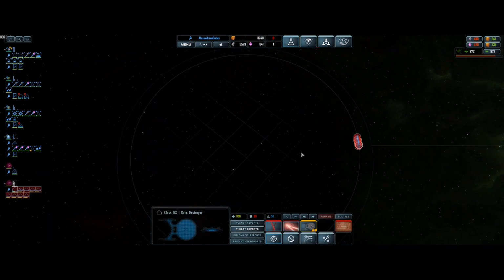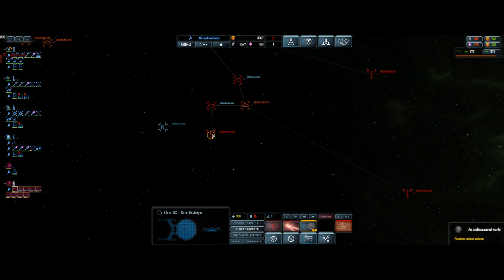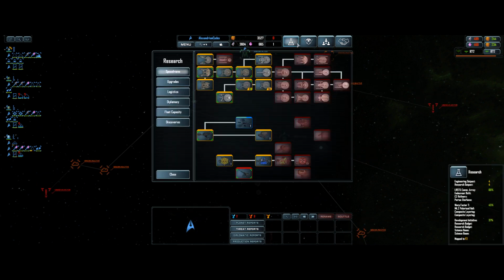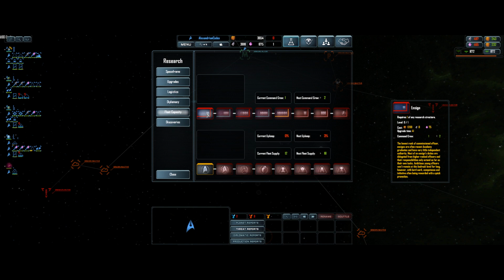Set a course. The Chromie cluster here has a lot of empty space. I mean, I should care about it. I should. I don't.